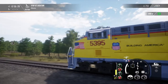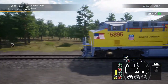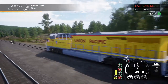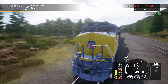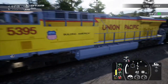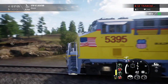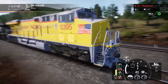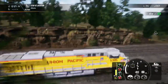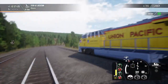The number is not like the real one, because the real one would take a lot of layers and we won't be able to create a flag anymore. And of course the numbers from the back of the locomotives are missing because of the lack of layers as well. But we did the logos, we did the flag, we did the Union Pacific pre-accurate here, we did the lines, we did the handrails, the handrails from the front as well, those are taking a couple of layers too. But I think I'm 80% happy with this unit. But I still love it, because it's my work, of course.